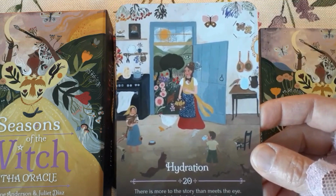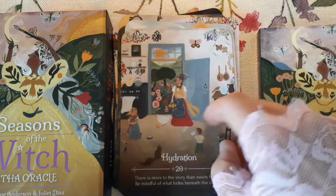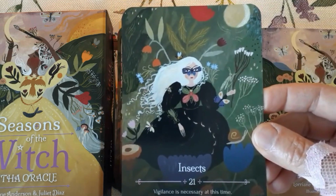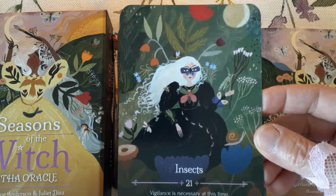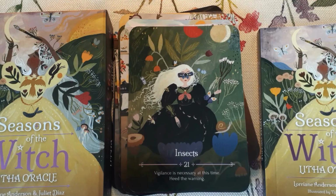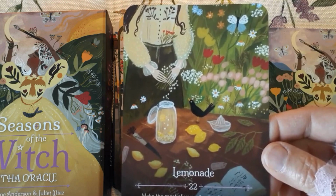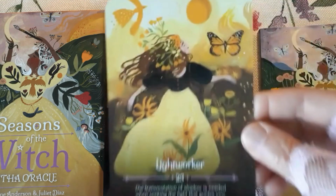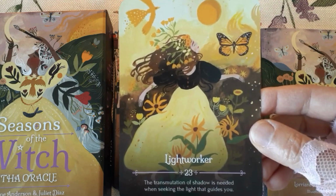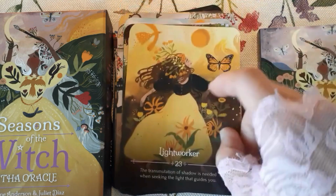Hummingbird. The winds beneath your wings are shifting, and if you don't pay attention, you may lose flight. Hydration. There is more to the story than meets the eye. Be mindful of what hides beneath the surface. Insects. Vigilance is necessary at this time. Heed the warning. Lemonade. Make the most of your situation by opening your mind to new possibilities.